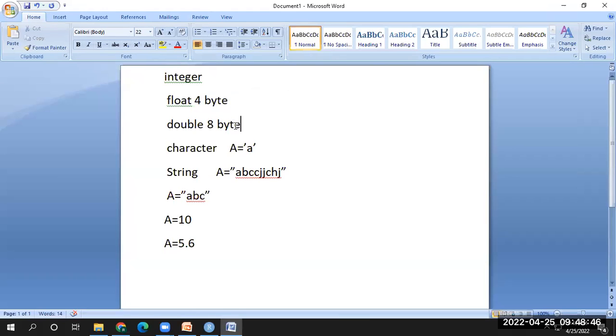Okay, while double can take 8 bytes of data. So if you are performing certain computation where you are getting a very large decimal value, and that decimal value extends for more than 4 bytes, then it cannot be represented by using float, then you require double to represent it. So that is the difference between float and double. So at least the variables are clear to everyone. Anybody have any doubt in variables?